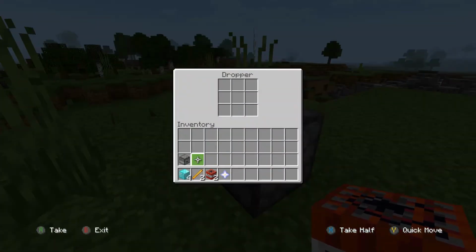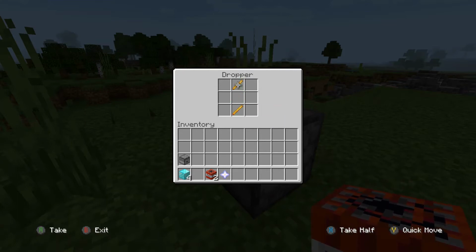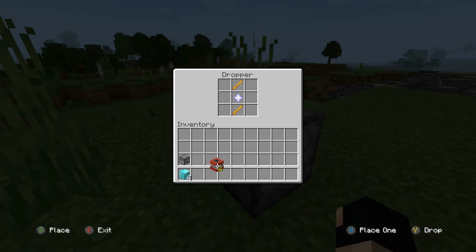Alright, let's go ahead and do, what was it? 2 blaze rods like this and this, and then a nether star in the middle, and then 2 TNT blocks. Sorry if it's going real slow, I'm lagging. Alright, and now just a diamond block in each corner.